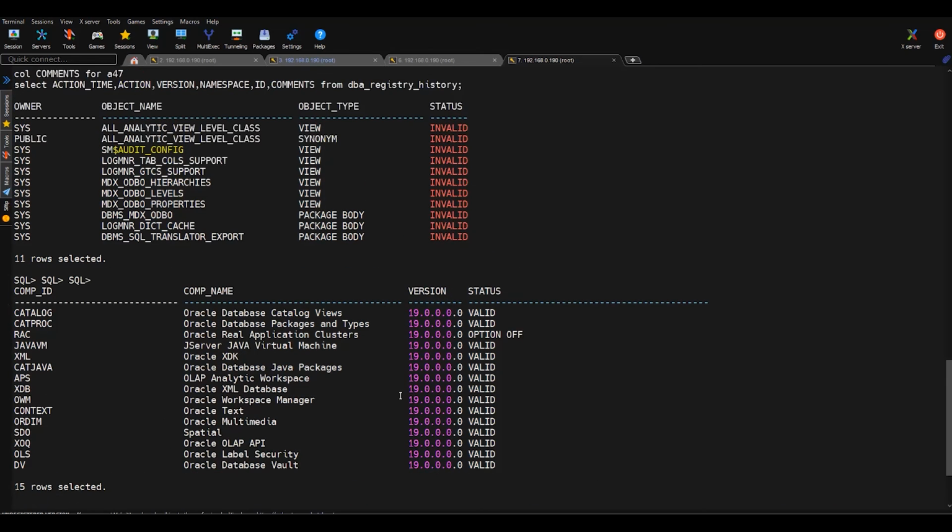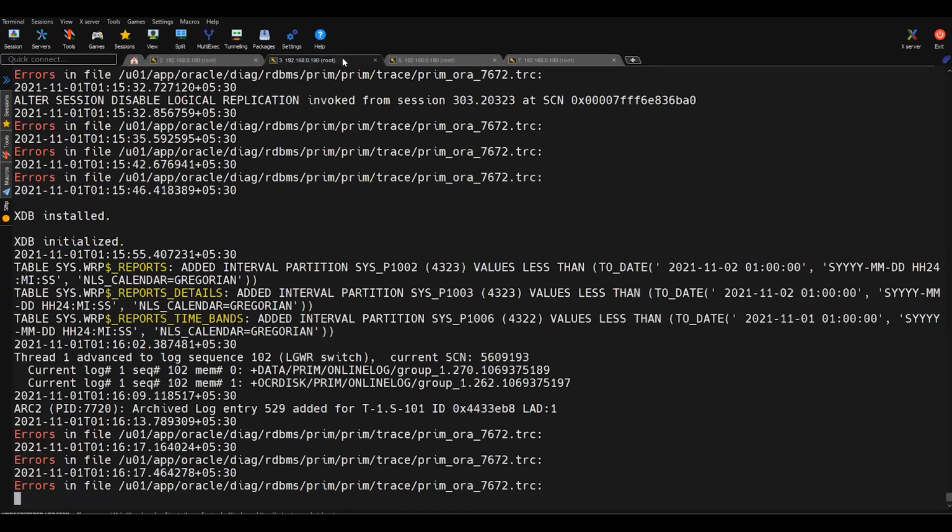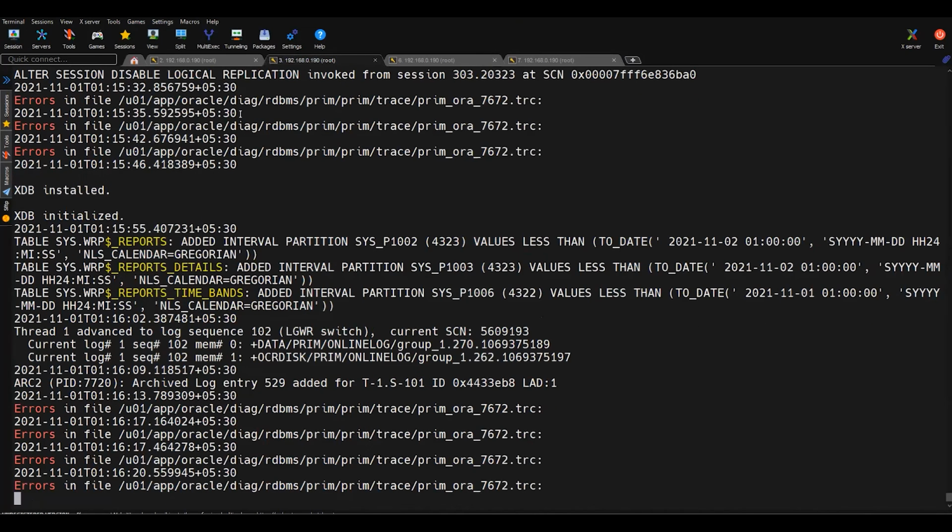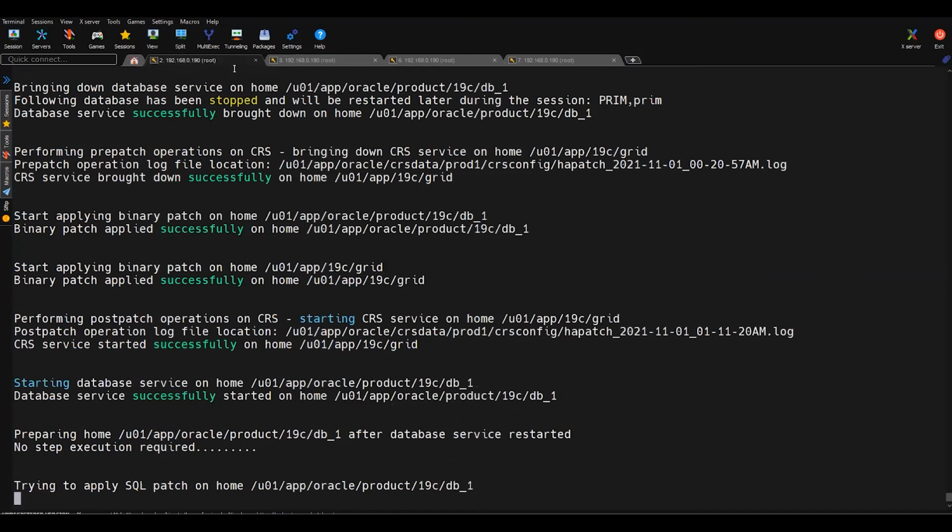Once the patch is all updated, we'll find that it is successfully completed. Okay, so I hope you have understood how to update your existing 19c, let's say 19.10, database to 19.13. It is a very simple method. You just have to follow the proper patch ID, and also follow the documents or the steps that I have shown so far.